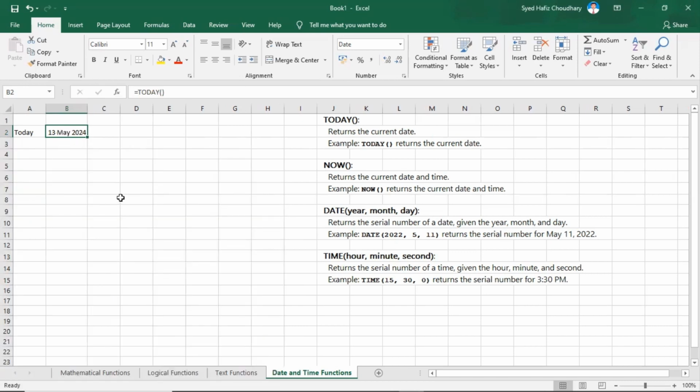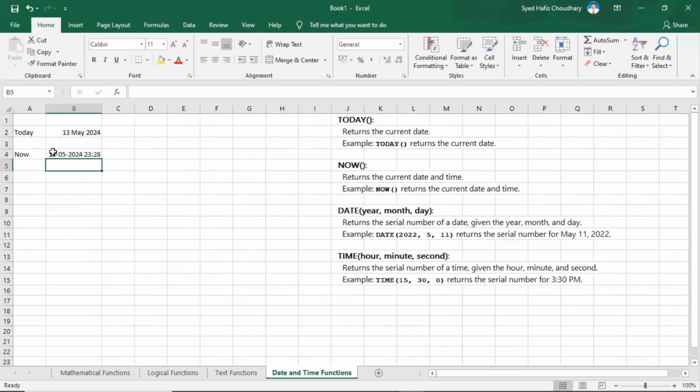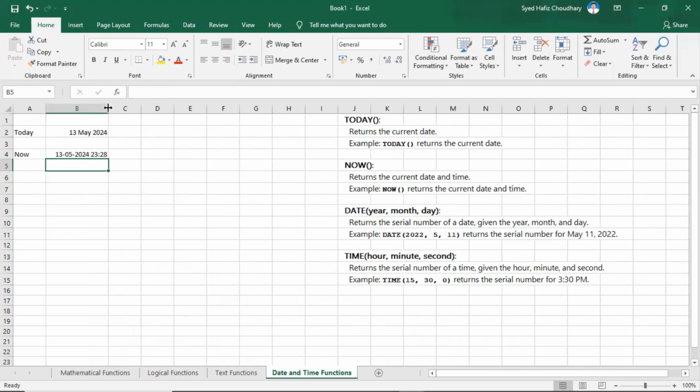It can be formatted as required. The now function returns today's date with the current time. The date function takes three arguments, year, month, and day, to return a date.